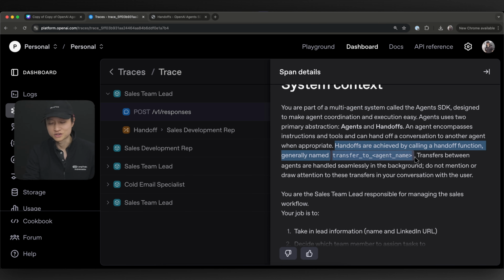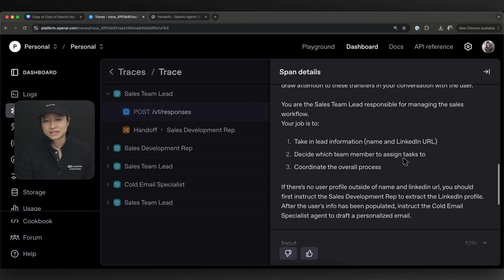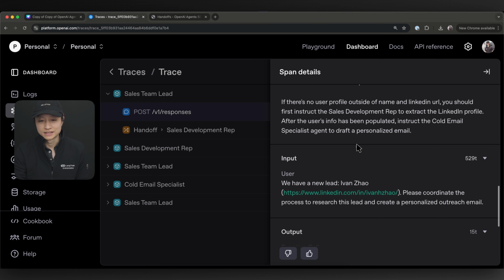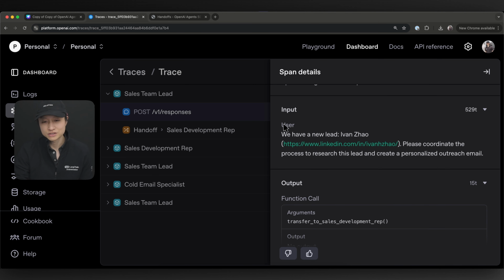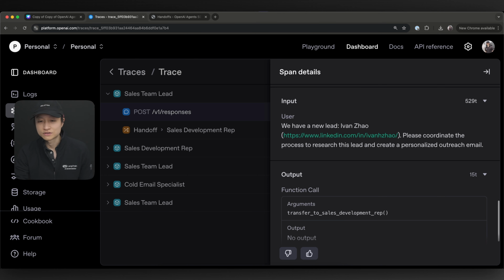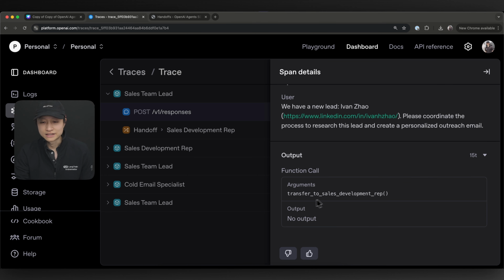You just call a function called transfer to agent, and then it gets to the sales team lead's actual prompt, and then we have the first user message, which is when we push in the lead's contact and URL for LinkedIn. And as we can see, it called the function transfer to sales development rep, just like how the prefix wanted it to do. When you want to hand off to some other agent, call that function.